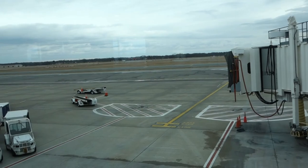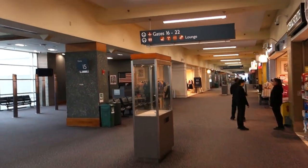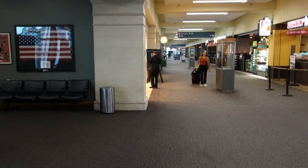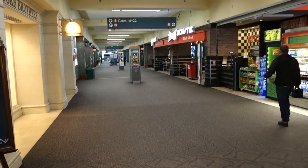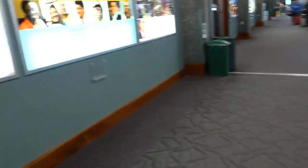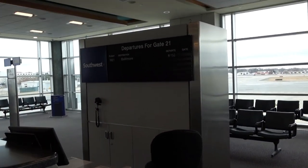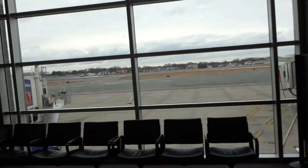Air Canada service to Toronto — so this is an international airport. Especially in the summer they have flights to the Azores. I think Norwegian Airlines used to fly in here doing those cheap flights to Europe and Scandinavia — maybe in the summertime only. Another Dunkin' Donuts on the other side of the airport — hardly surprising. There's a Budweiser bow tie bar, kind of a sports bar type thing. And that's all she wrote — nice small airport. Bryant University, Explore Providence. And at the very end of the terminal, Southwest to Baltimore — I like their sign, it's still old school. They slide in the letters, they don't even have an LED sign yet. Maybe that's why their fares are so cheap.